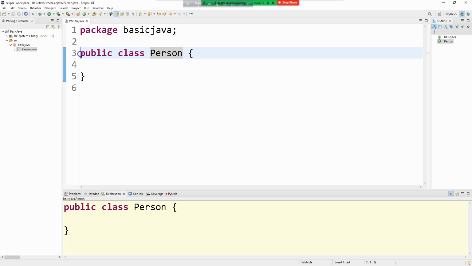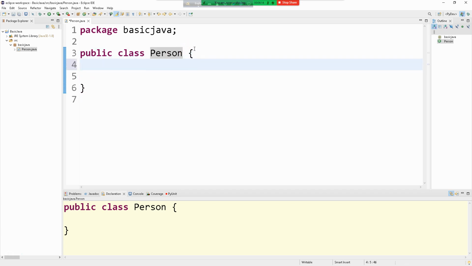Let's now start with the public keyword, then the class keyword. We use it to create a class, and we have already created a class, and the name of the class is Person. Then opening curly braces and closing curly braces.